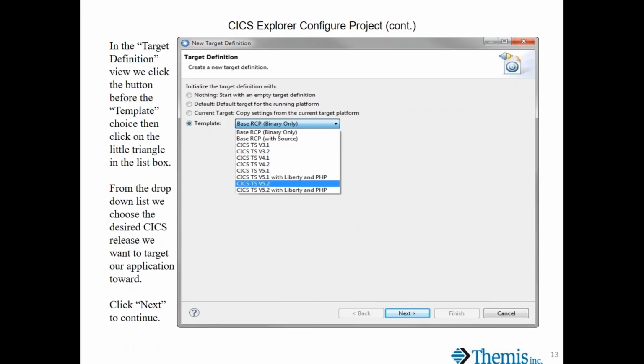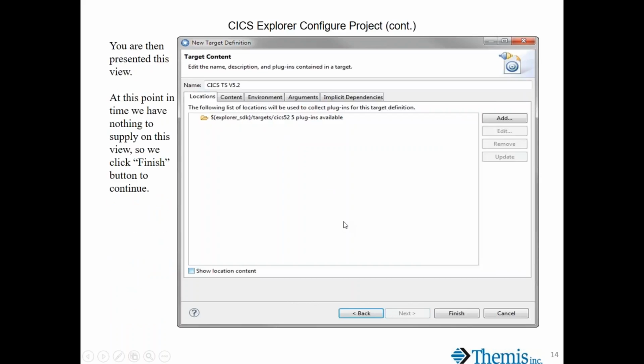Once I've highlighted that, I simply click the next button and we get to the screen that you see on page 14. So here is, again, this target. Could get all kinds of things. Now this is basically the target that's picked up as the Explorer SDK that's part of the installed CICS Explorer product here.